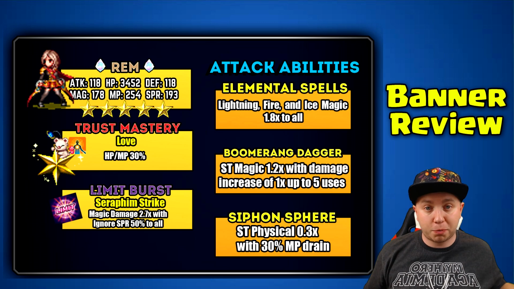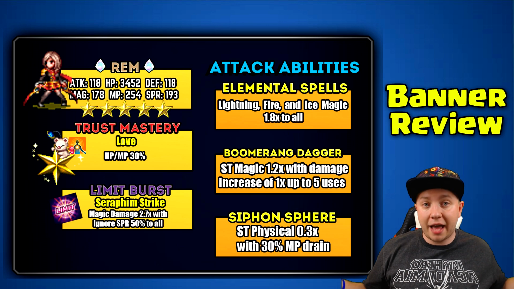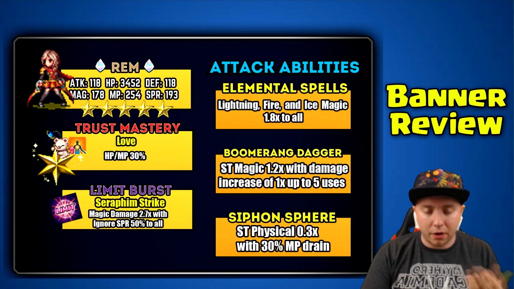So what attack abilities does Rem have to complement her awesome passives and her supports? Well, she gets elemental spells, Blizzaga, Firaga, and Thundaga, so that's just going to be that kind of magic, 1.8 times multiplier. She can dual cast that, which is pretty sweet. And then she gets this global exclusive ability, Boomerang Dagger. And what does this do?